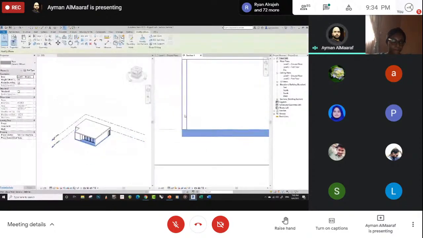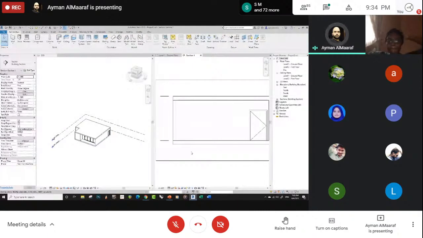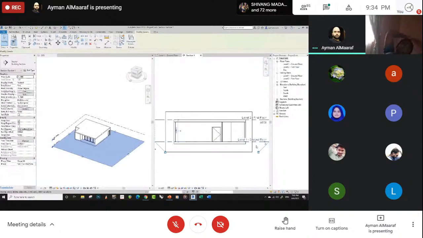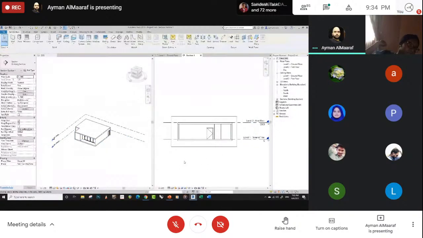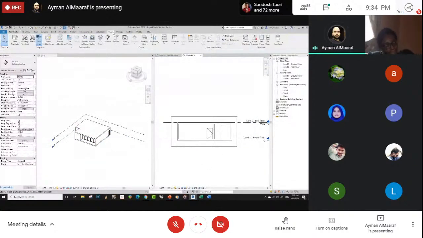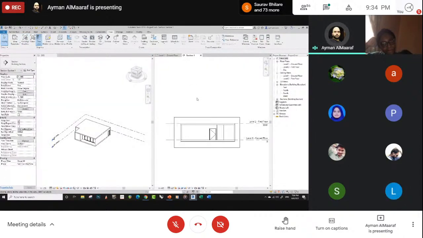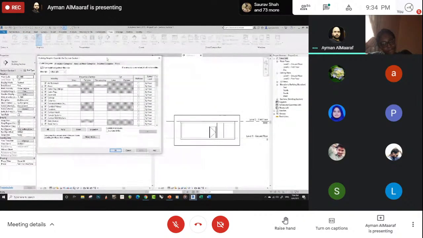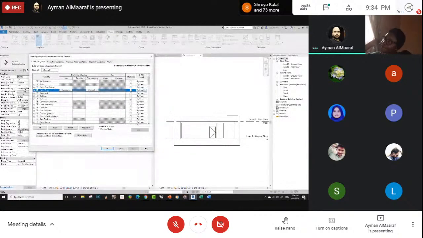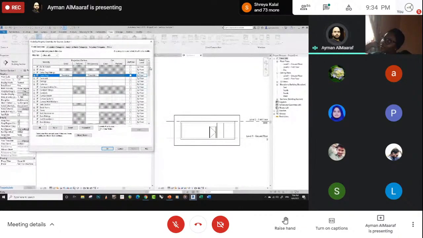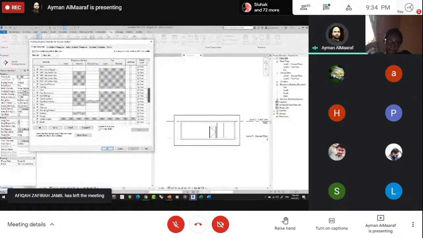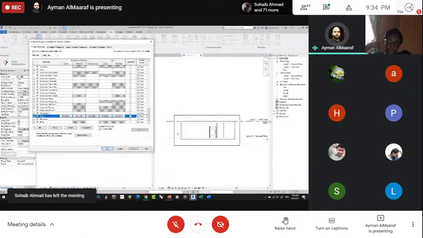You don't see any changes because the elements you're using are very simple. You can do a trick so you can have a nicer presentation. If we move this to the side, you can go to something called view. It's called visibility graphics. This is a setting that's associated with the view itself. So if you click on the visibility graphics, you can go right here and see this is a list of all the categories you have in Revit. What I want to change now is the walls and the floors.